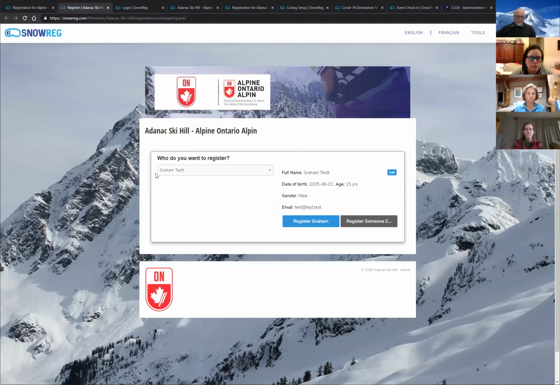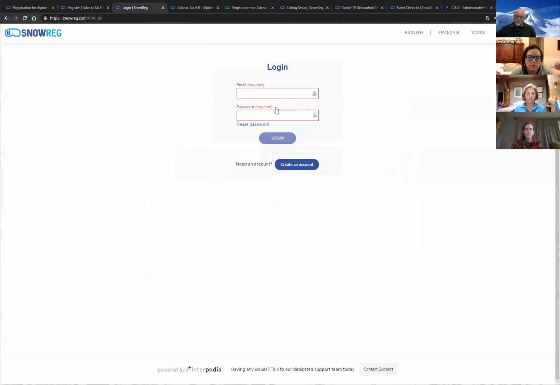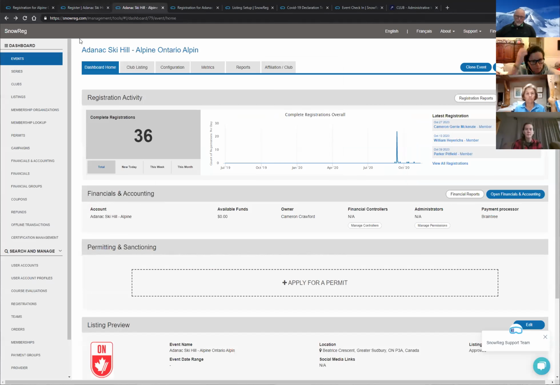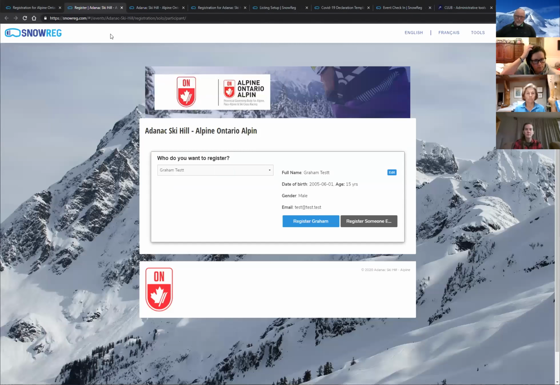I'm already logged into an account, but at this point, if I wasn't, I'd be prompted to either log into an account or create an account. Password can also be reset from that page. If you need access to the system and don't have an account yet, or you may have created one that doesn't have appropriate administrative access, you can let Robin know that you need access to your club in the system, and just so we have her verification, we'll set you up.